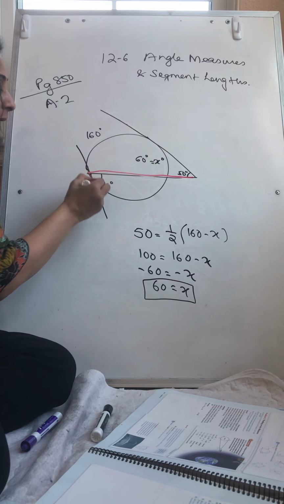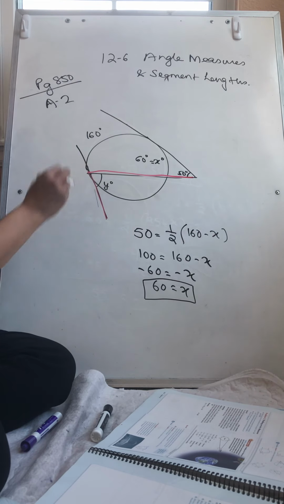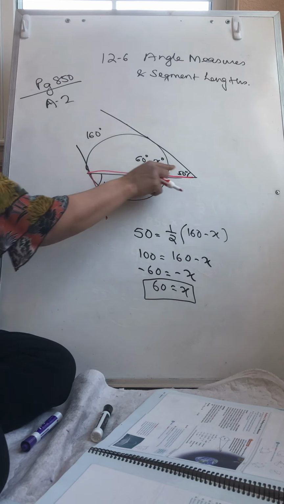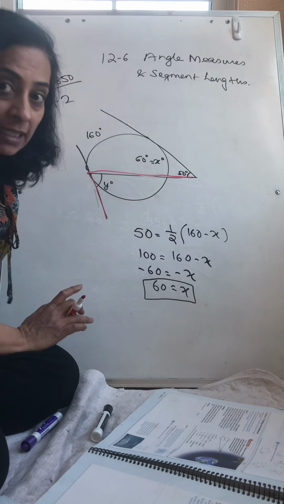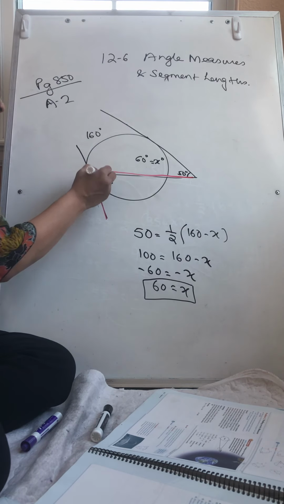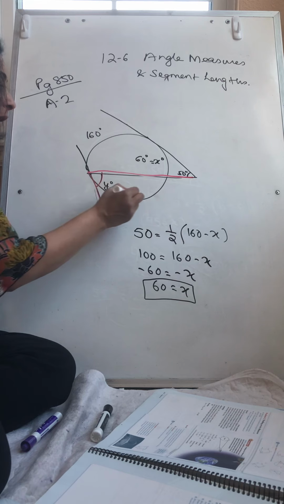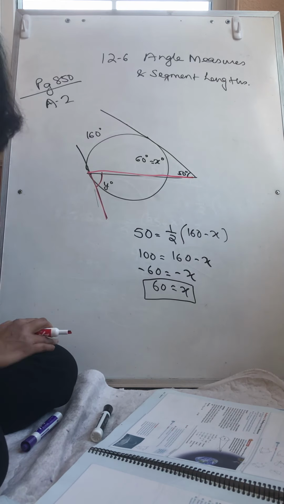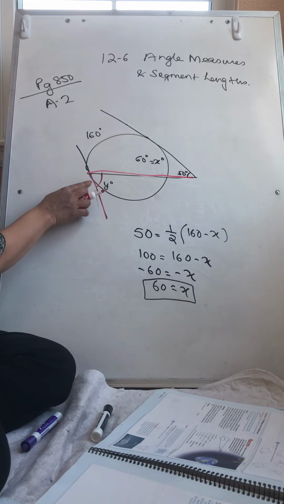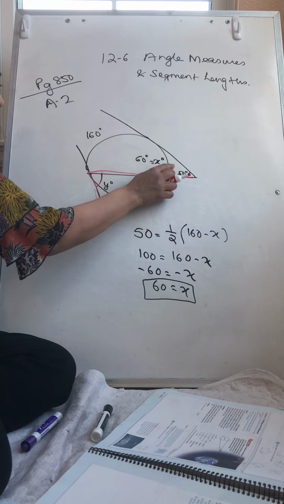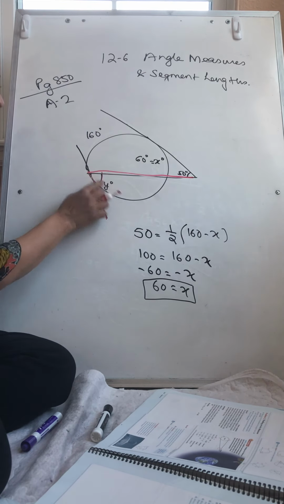So this is my angle here. The vertex lies on the circle, so this is not this kind of an angle. This is an inscribed angle. And what do I know about inscribed angles? That this is just half of the arc intercepted. There is no sum or difference, because there is only one arc which is intercepted. If it is outside, there are two arcs. Here, it's just one arc.